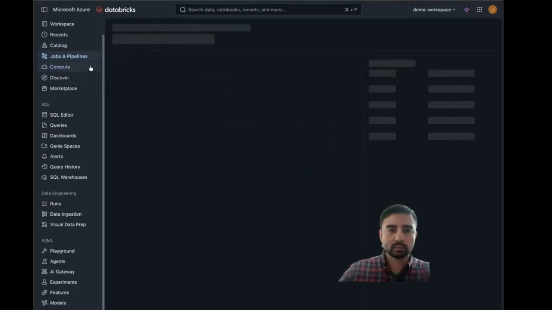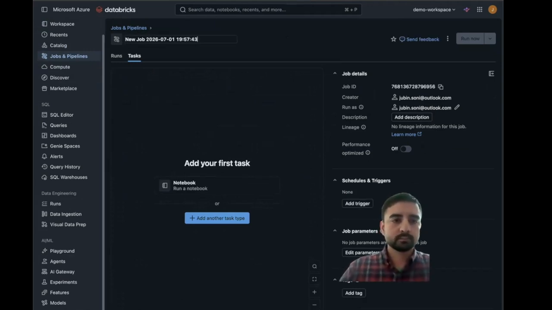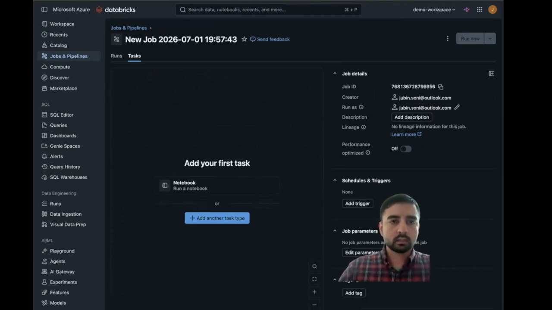This is called jobs and pipelines instead of workflows, and then we will add a task.